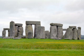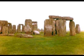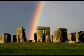In the 12th century, Geoffrey of Monmouth wrote in his book Historia Regum Britanniae that Merlin, from King Arthur's legend, had directed the relocation of the Stonehenge monument from where it had originally stood on Mount Kilros in Ireland, having been put there by giants who supposedly brought the stones from Africa. Geoffrey claims that these rocks were healing rocks. They called the stones the giant's dance.